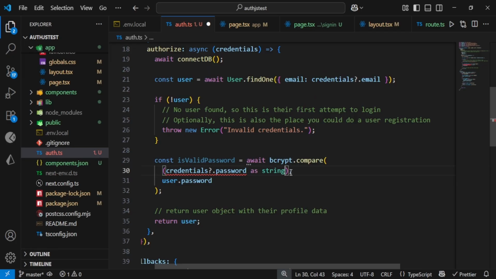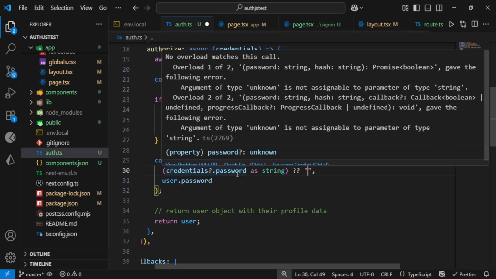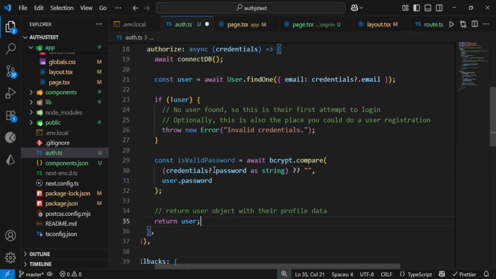You typecast this to string, and then you put double colon with a string, just like that. I think this should do the trick. Let's see. My VS Code is slow. Yeah, so that did the trick. So you typecast credentials as string, and then if it doesn't exist, you default it to an empty string.